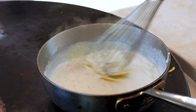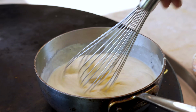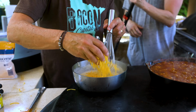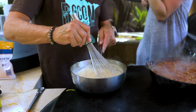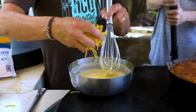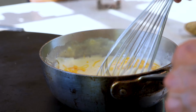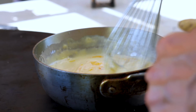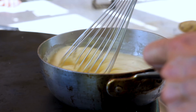Nice. Oh boy, now you see the thickening. More cheese, you stir, more cheese, you stir. This is getting gorgeous. You want to end up somewhere around 1.25 cups, whatever it'll take to get to the consistency you want.